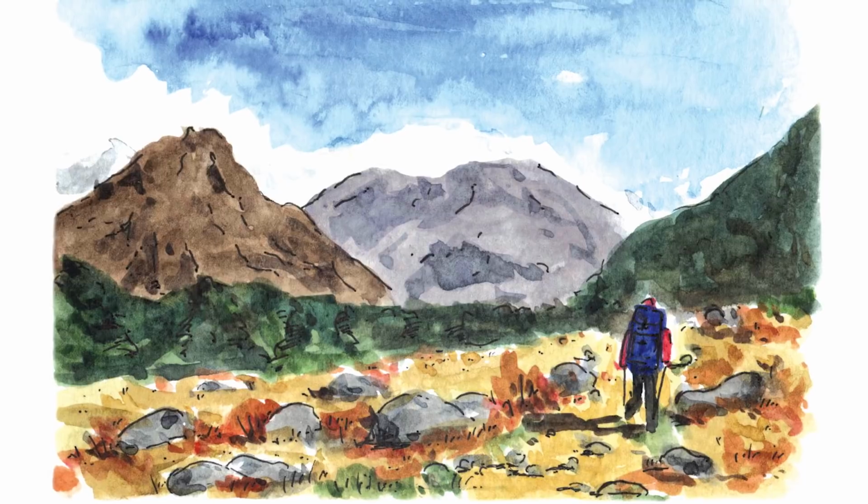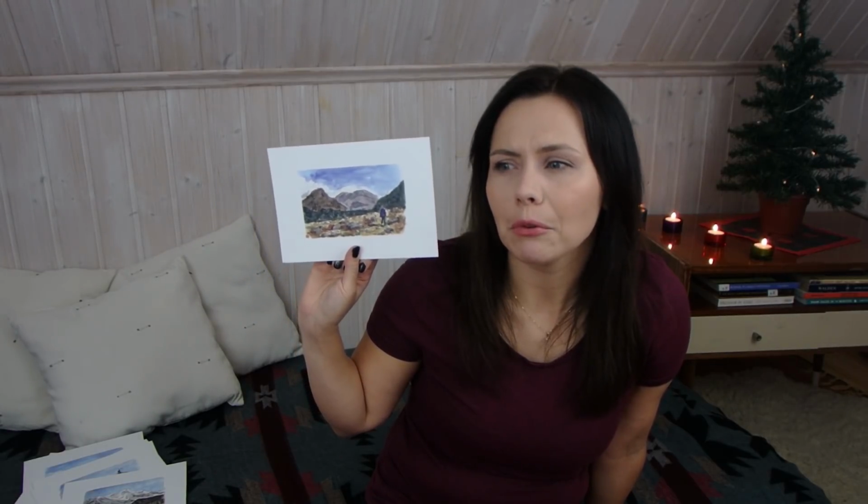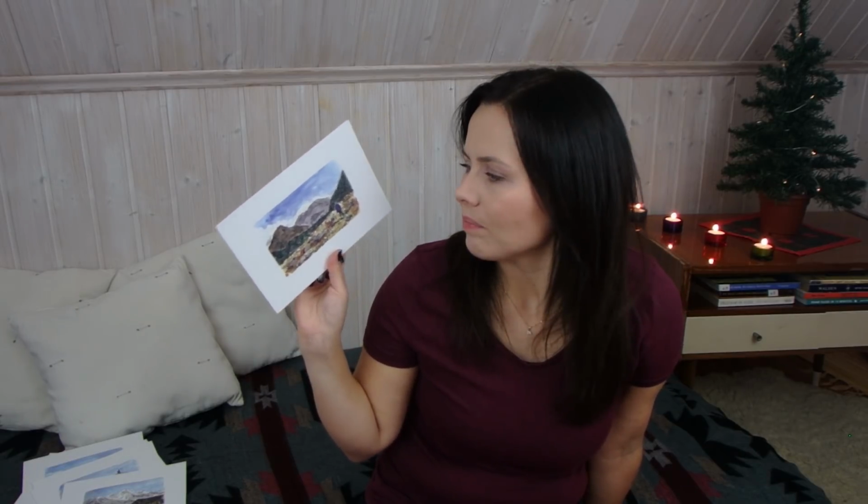And I remember my mother telling me that no, she is tired, but if she would stop now and rest, it would be very hard for her to stand up again and start walking. So we just continued to walk. So this picture reminds me of the fact that even if you are walking on a really beautiful landscape, you still get tired and you are still just a human.